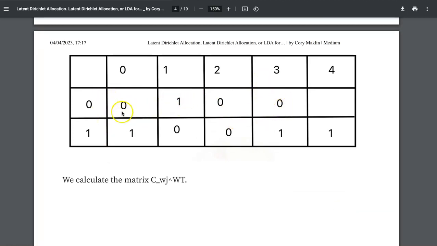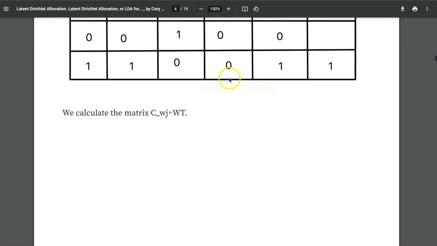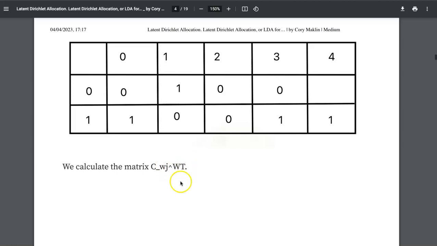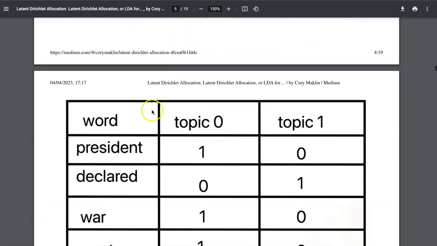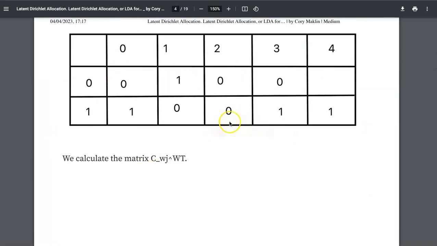For this example we only did document 0, president, class 0, but we need to do that for all the words: document 0 second word, third word, fourth word, and so on for the other documents. After all this is calculated, again you need to calculate the WT and DT from the newly assigned matrix. The values will change after this pass. Then with these values you need to calculate WT and DT again, because they depend upon this assignment.